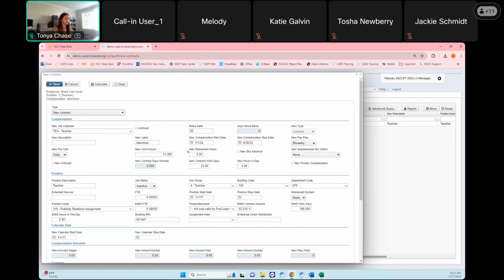So as you can see here, it went ahead and gave us the new start and stop dates because I put those in when I created it. If I forgot to, no big deal, or if I put the wrong dates, you can update it right here. It automatically pulled in the work days, so it's got 23 work days, and that's because that's the only work days that I have on this calendar. I did not update it. So you can see how it automatically pulls it in.